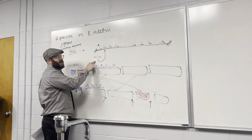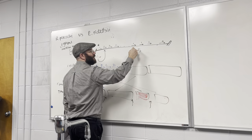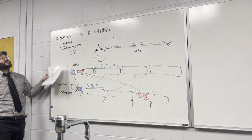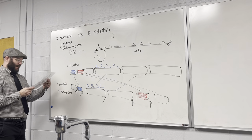Now imagine if the genome had something like this. Now you do it. How many times is it going to find a copy of it? 1, 2, 3, 4, 5. And then you would conclude there are 5 copies of this gene in the genome. So they did this and they found 42 copies. And I'm saying that's odd, that's not normal. It's not normal to have 42 copies of the same gene. That means it's parasitic DNA.